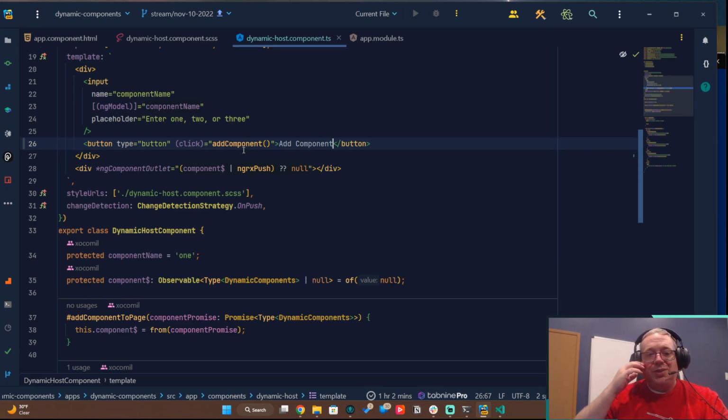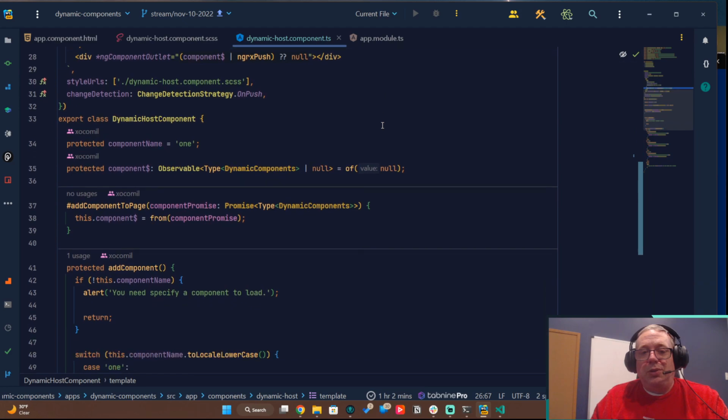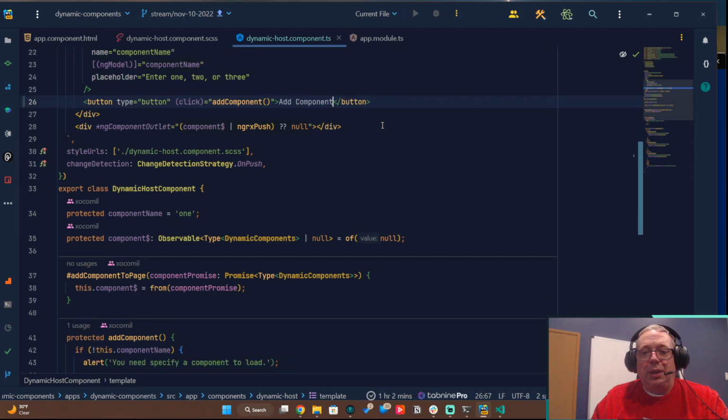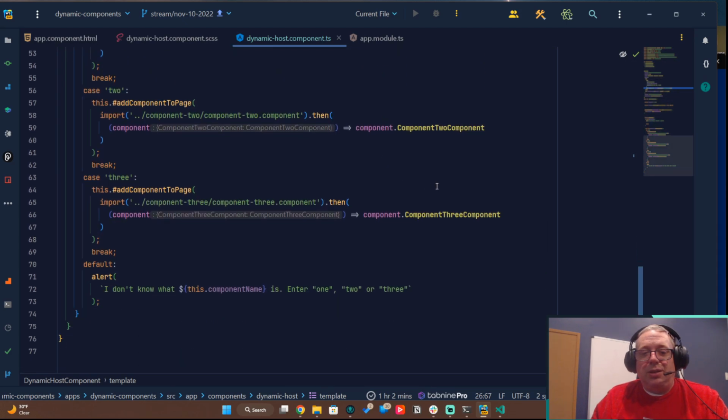If you want to use this way and send data to your components, how would we do that? So let's take a look at that. And in honor of Rain All Day Long, who's asking questions, we'll use a component store to do it. That should be fun. We'll add a component store to our dynamic component host, and we'll send some data to our components and use that data in our components.